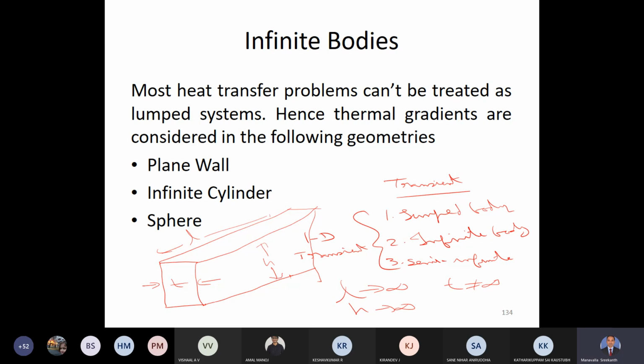So as of now, when you are told about an infinite body, just keep in mind this particular example of a wall. Let us say this is the Great Wall of China. The Great Wall of China has got a finite amount of thickness, but extremely large length and height. So the thickness may be a few centimeters, maybe 1 foot thick, but the length can be few hundreds of kilometers, and the height could be few meters. So compared to the thickness, the length and height are very, very large, and they are extending to infinity. So they are called as infinite bodies. Similarly, infinite cylinder and infinite sphere also.